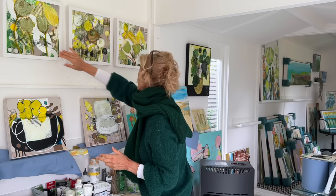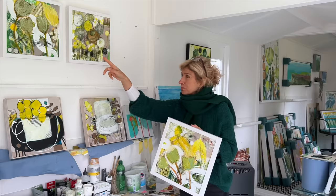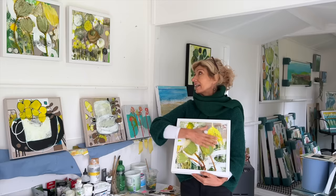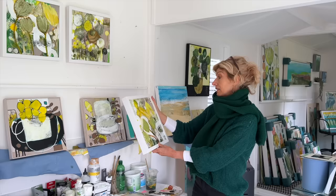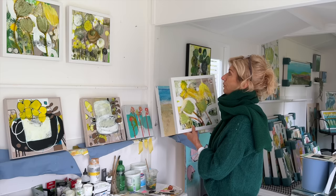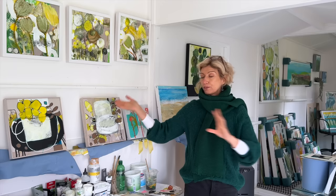I think I'm more or less there on that one. And I'm still feeling, it's the same thing with this one. And maybe that's what it is on that side as well. Quite often it's just too mid-tone again. This center one has got a little bit more black. There's something just a little bit more defined in there. I don't know where to focus. It's too undefined, maybe. So I'll give that some thought, and I can leave them here just to have a ponder.